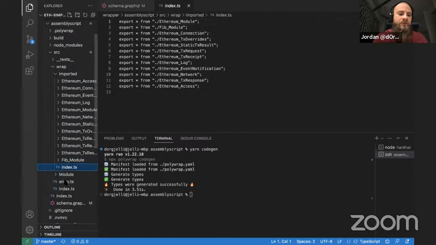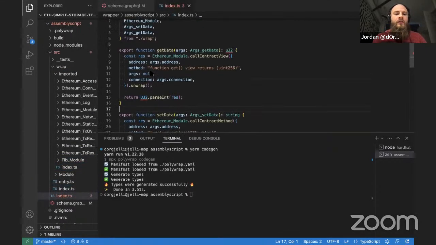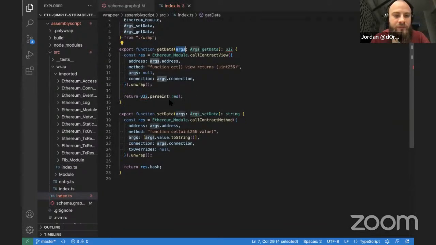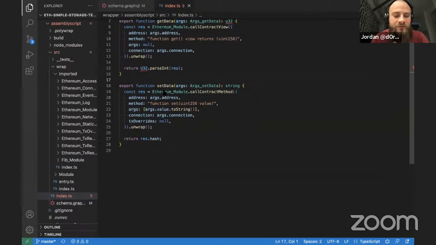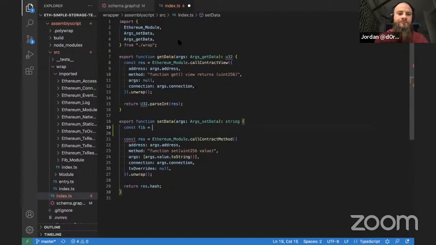And so inside of our code here, let's do something fun. Instead of passing in the data for set, inside of set data for the value, let's go ahead and compute the Fibonacci value instead of just the value that's passed in.